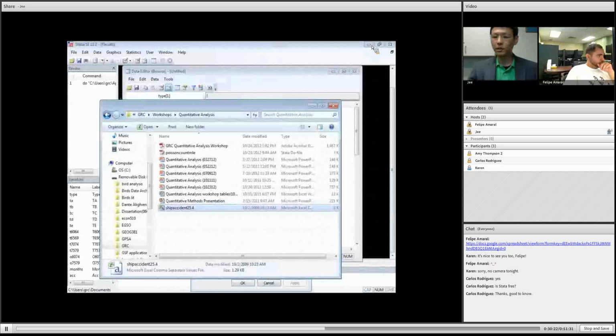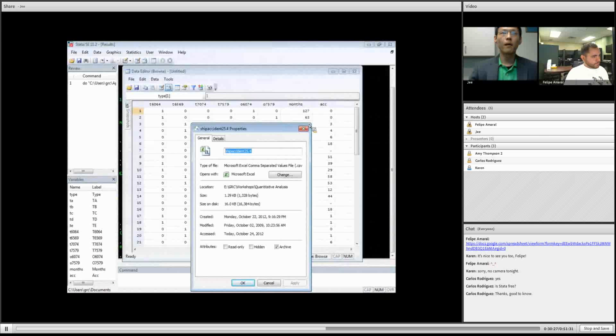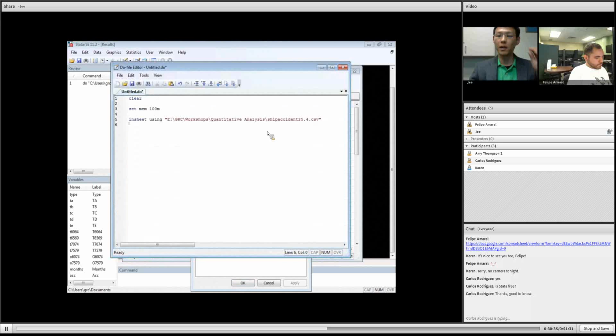Any questions up to this point? Because basically this insheet command that I just used will only work for CSV files, so you have to make sure that it is a CSV file. But there are other types of files that you can import, such as a .raw file. Also, other types of ASCII files. I think it will import a .xls file. It's just that I've gotten really comfortable with using a CSV file, and it's just easy.